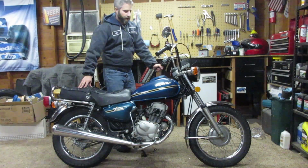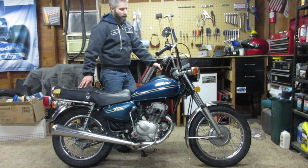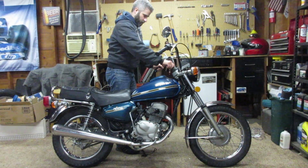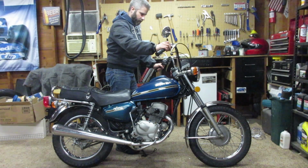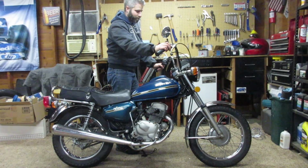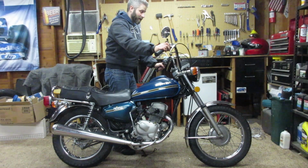Alright, I've got a new fuse connected in there. I'm going to go ahead and just use the electric start to kick this thing over. I'm thinking that that Kickstarter is probably not going to do me any justice, considering this bike hasn't run in forever. So let's get the fuel on here. Power up. Just a little bit of choke. It's really cold out here, so I wonder if this thing isn't going to run.